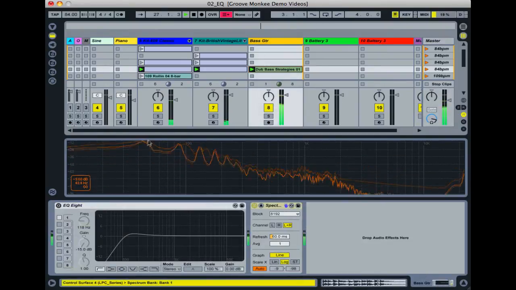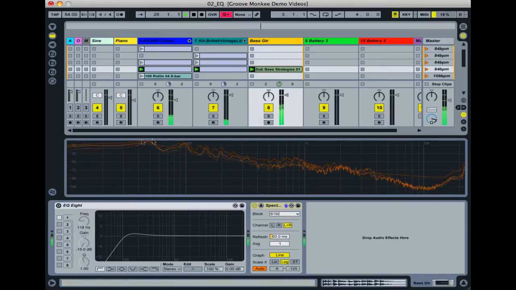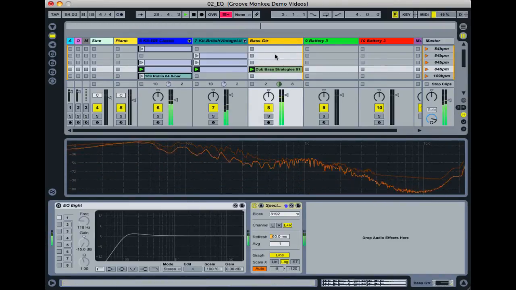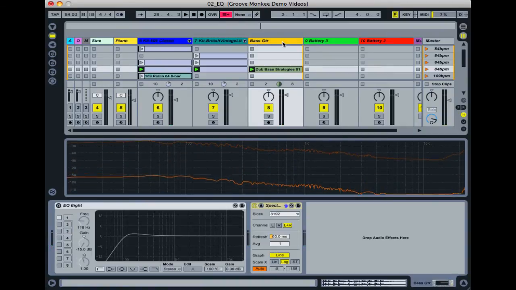And you can see just looking at it there that there is actually a lot of energy in that sub-bass region. But one of the things about a bass guitar, if you think back again to that first video on frequency and harmonics, a bass guitar has its fundamental frequencies down in the sub-bass region. So on the E string, the fundamental frequency of an E string is 41 Hertz, and the fundamental frequency for an A string is 55 Hertz. But the second harmonics of a bass guitar, which is basically double the fundamental frequencies, so 110 Hertz for the A string and 82 Hertz for the E string.